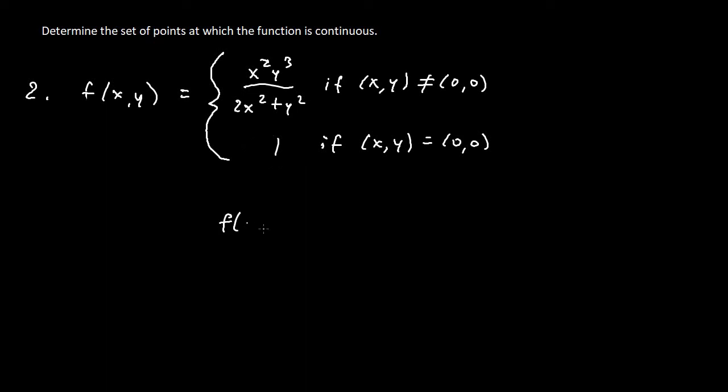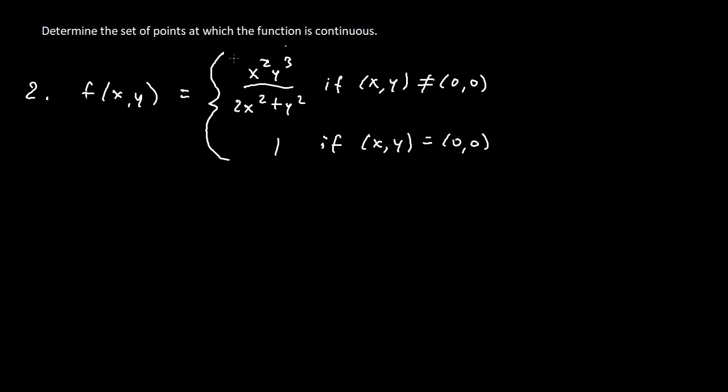So remember that when we have two input functions, f of xy, we can also replace it with z. So we can say z equals 1. Now remember that z equals 1 is going to be a flat horizontal plane that intersects all points in the three-dimensional coordinate system that have a z coordinate of 1. So basically it is continuous everywhere, because no matter what you plug in for x and y, you will always get the z value of 1.